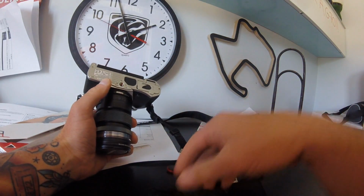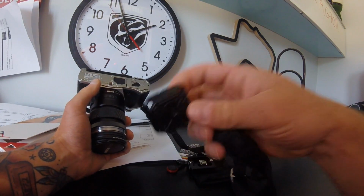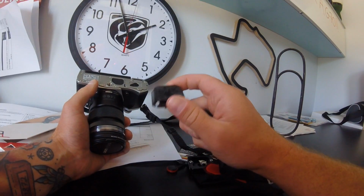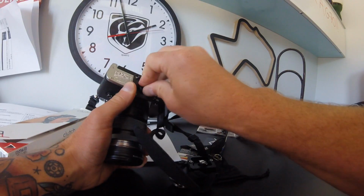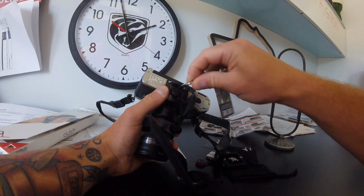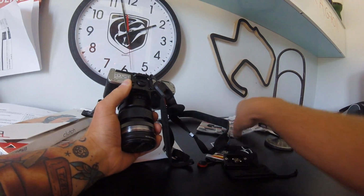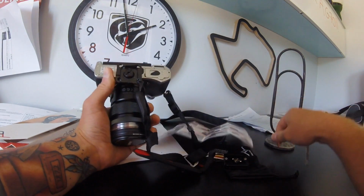And interestingly, I've been having an awful time trying to find a small enough one of these to fit the compact tripod I have. It seems like these come in two different sizes. This looks like the smaller one. I haven't gone to try it on my new tripod yet, but I'm super, super stoked. Especially if this actually fits on there. Brilliant. This goes in here, and they want you to use the little IKEA key here to tighten that down firmly. Doesn't seem like it's blocking any of my controls or anything. Nice and snug, but not stupid.